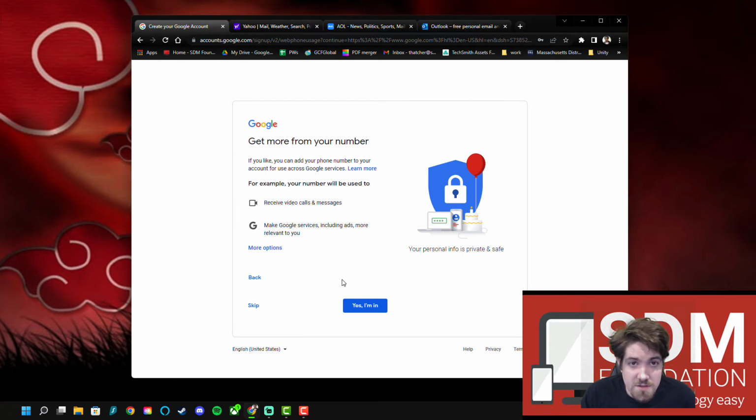And your only way to access that is by logging in, and you have to verify that you are indeed who you say you are. So the more information that your account has in terms of a phone number attached to it, a recovery email address. You can have multiple recovery email addresses.